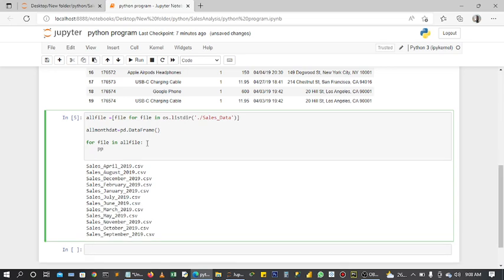I'll just call this one pp equal to pd.read_csv files. Okay, plus 5. Okay.